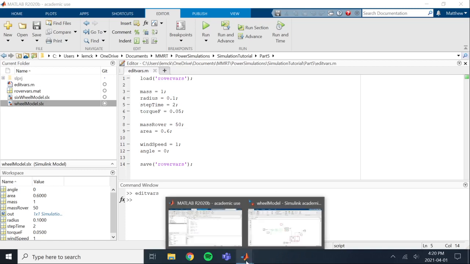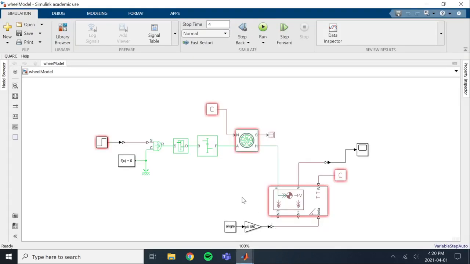All right, so I'm going to go over to our wheel model that we have set up. So last time we set up our rover body. So now we actually have a physical model of our rover moving along terrain with the headwind and possible incline. And we also have our tire that is parameterized with traction and normal forces and inertia and everything like that.